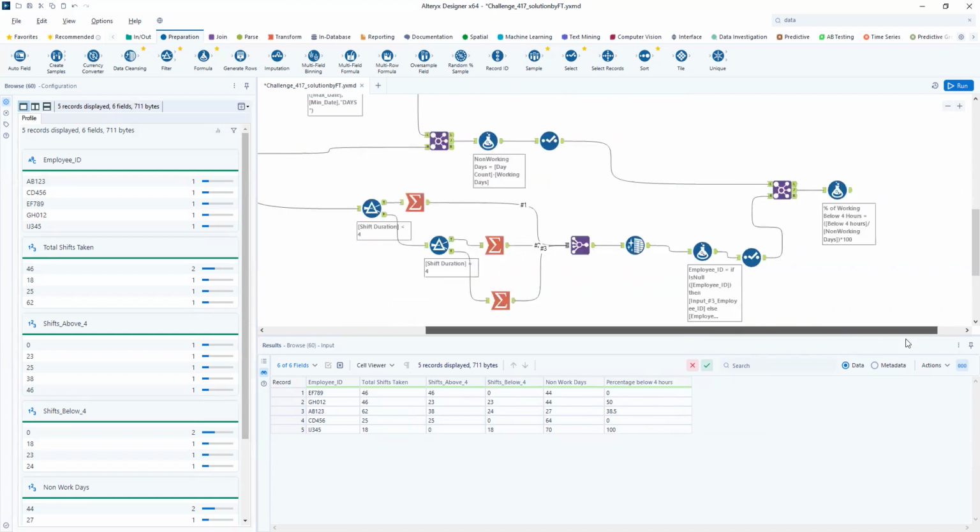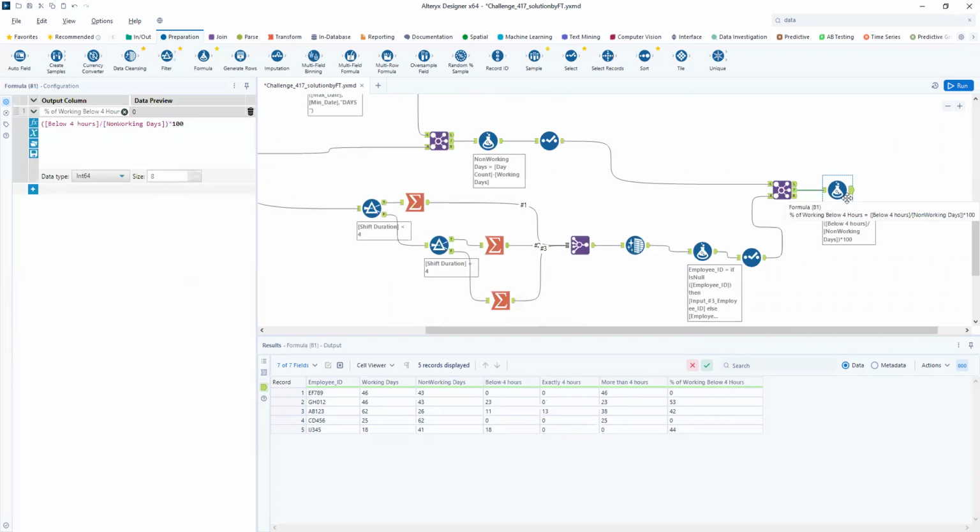And then this one was, how is this 44? 18 divided by 18 is 100. So it's below 4 hours. We made a mistake here, not non-working days, it will be working days. 100.